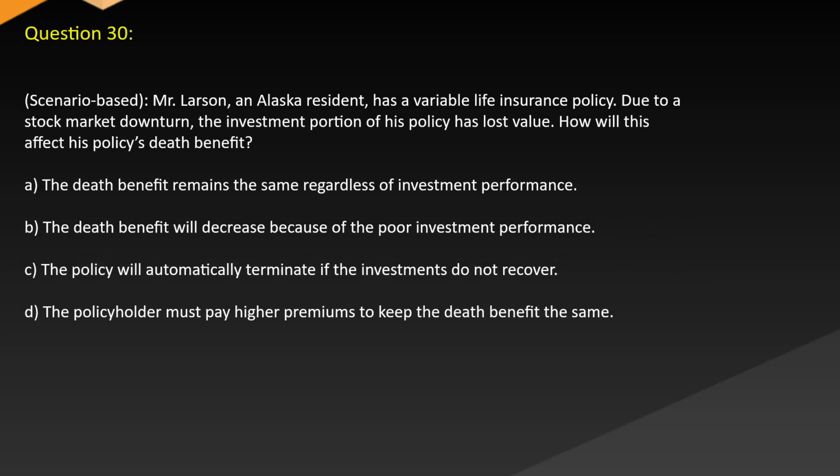Question 30, scenario-based. Mr. Larson, an Alaska resident, has a variable life insurance policy. Due to a stock market downturn, the investment portion of his policy has lost value. How will this affect his policy's death benefit? A. The death benefit remains the same regardless of investment performance. B. The death benefit will decrease because of the poor investment performance. C. The policy will automatically terminate if the investments do not recover. D. The policyholder must pay higher premiums to keep the death benefit the same.